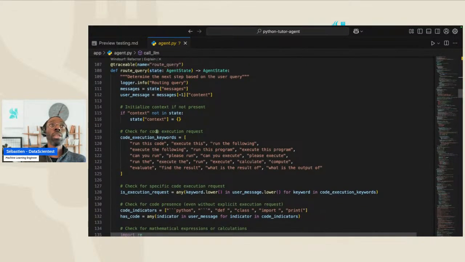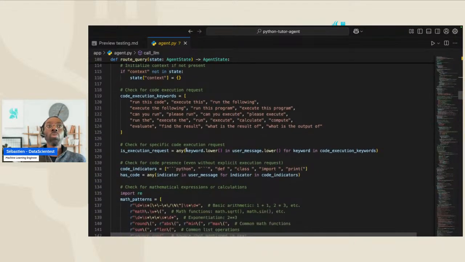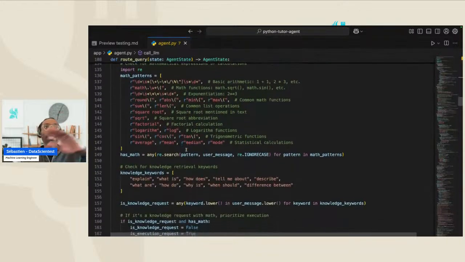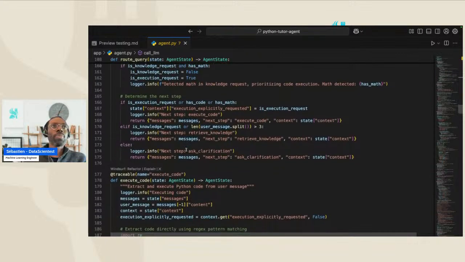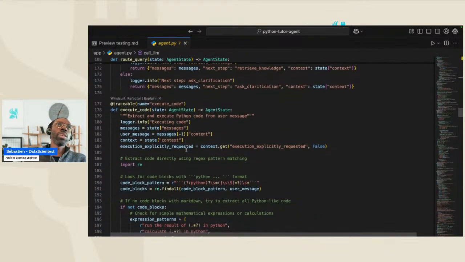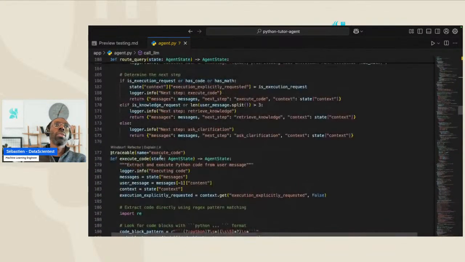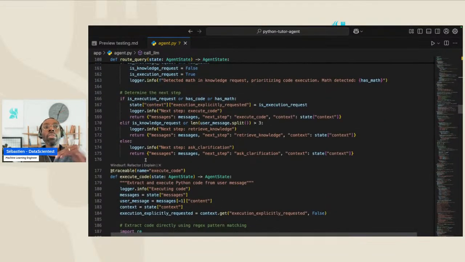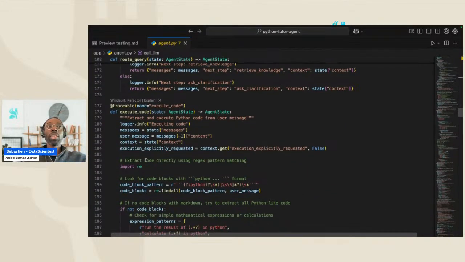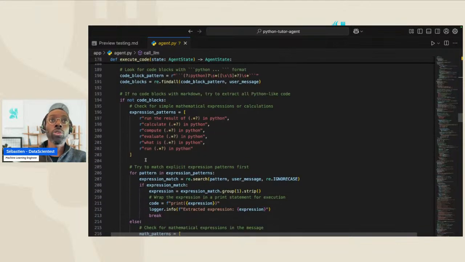Route query is the function that decides which path to follow. Basically, I'm getting the state, and based on some keywords, the code will detect which path needs to be followed. You will have the code, so you can dig deep into it. Then refactoring and execute code: in my app, I have functions that either apply logic on my LangGraph or send the request to other services.